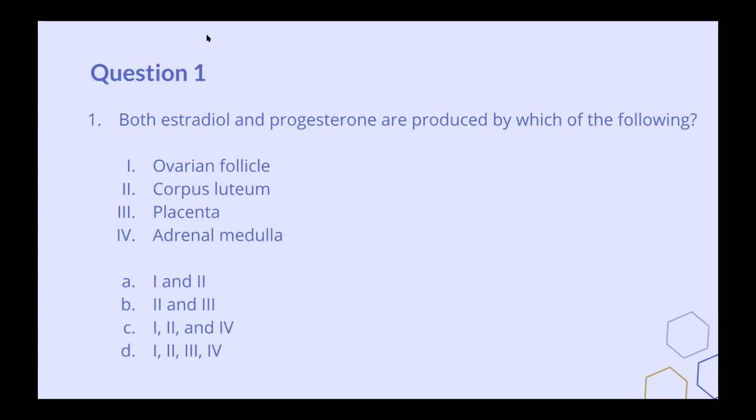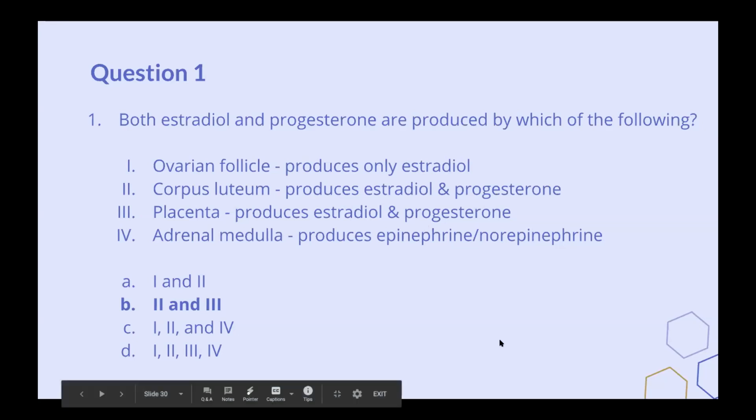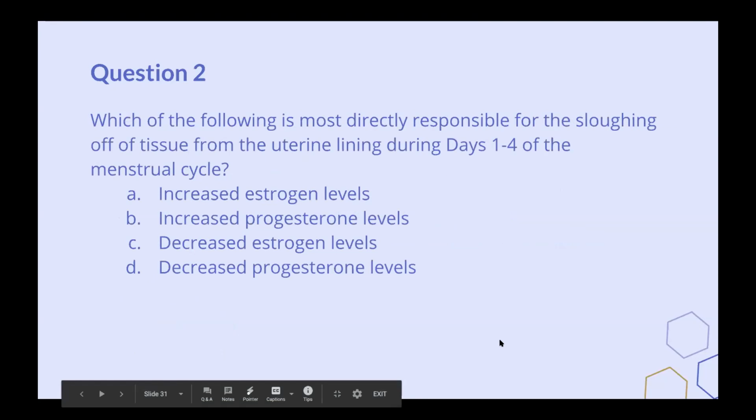But if you didn't know that, you could look at 2 and 3. The corpus luteum does produce large amounts of progesterone and as well a smaller amount of estrogen. The placenta also produces estrogen and progesterone to maintain pregnancy, right? Estrogen and progesterone are crucial for maintaining the endometrium, like the passage emphasizes for many sentences. And if you're slightly convinced that 1 is correct and you don't see an option that says 1, 2, and 3, then I would just give up 1 and go for 2 and 3. So any volunteers for this question?